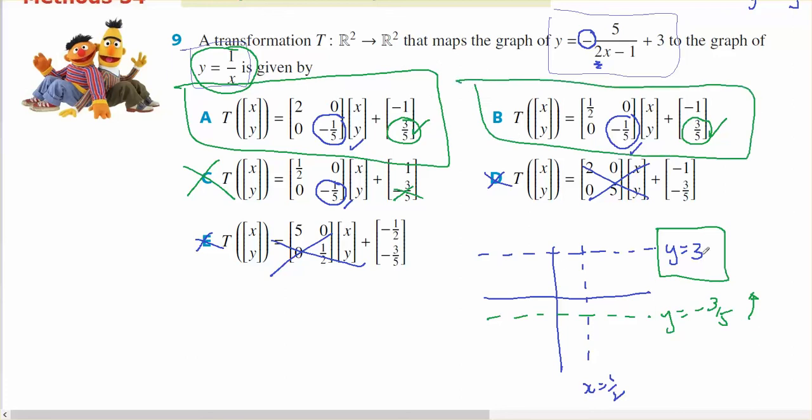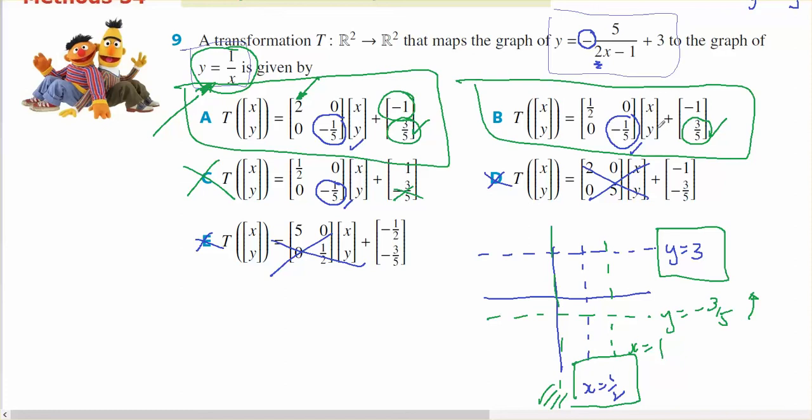Notice that I could see what was going on by the fact that I read matrices as I see them because they're on the left hand side of my table. So this tells me that the y value gets multiplied by negative 1/5. Okay, so I can do the same thing with this. I have a vertical asymptote at x equals 1/2. If the x value gets multiplied by 2, that would move it over to x equals 1, and then the negative 1 brings it back to x equals 0, and that's exactly what I want because my transformed has 0.